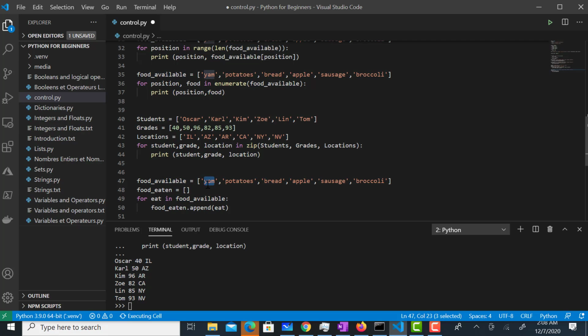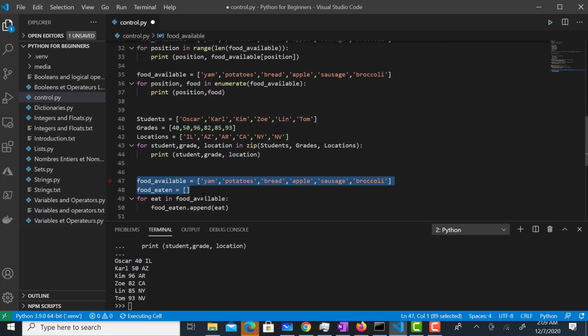So the first iteration, each will take the value of yam, and then yam will be appended or added to the food eaten list. So the food eaten list is an empty list, as you can see here. And at the second iteration, potatoes will now be fed into the food eaten list. And at the third iteration, the same thing will happen until the whole list is exhausted. So that's what's going to happen.